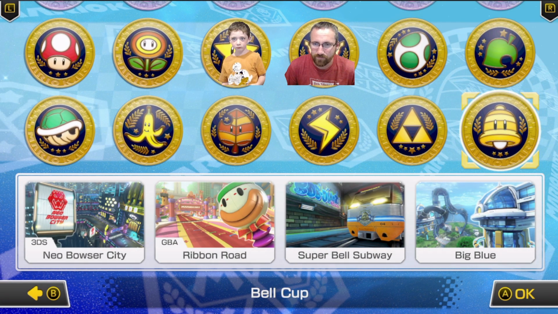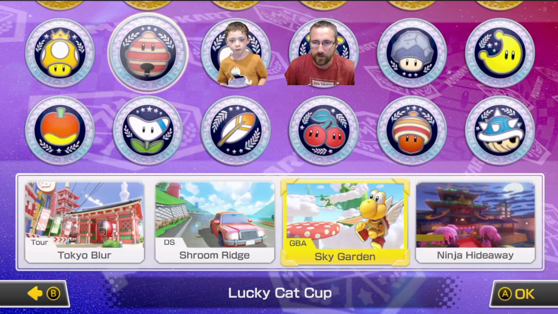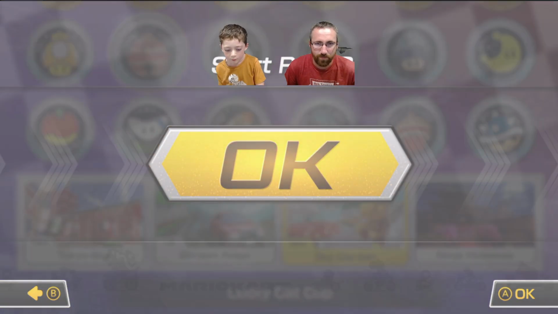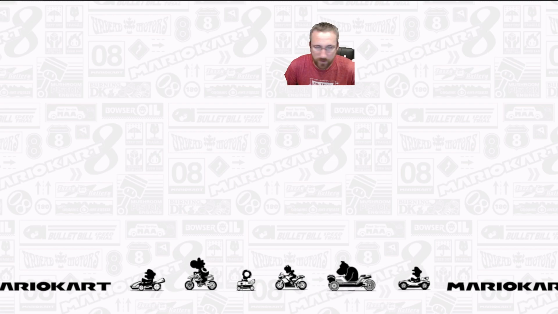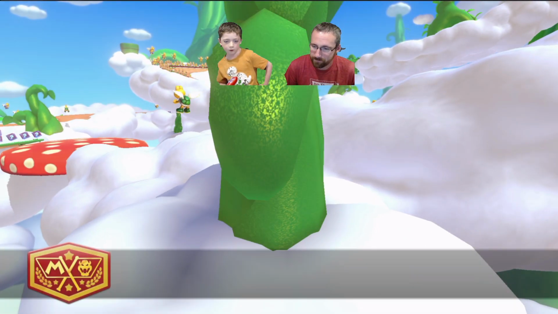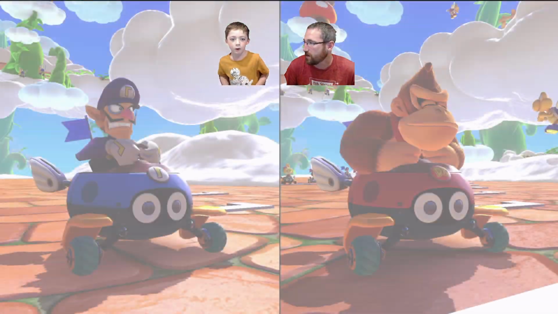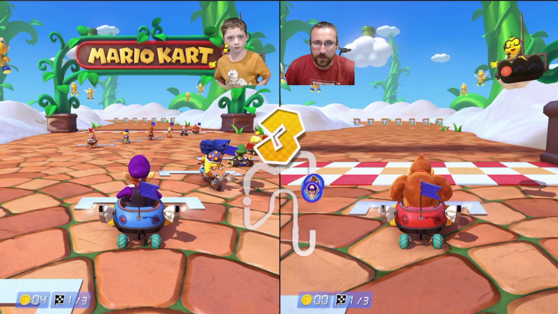Alrighty, fourth track, Sky Garden. I don't remember what cup that one's in. Is that part of the new tracks? Yep, right there. What's after Sky Garden? Snowland. Snowland, Blue Lake, Baby Park. Nope, Riverside Park. Oh, yeah. Then Sunset Wilds. I'm so sorry.